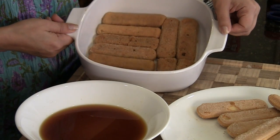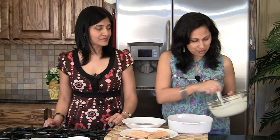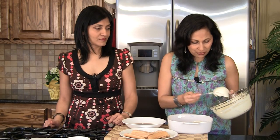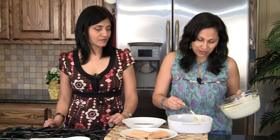Here's what it looks like. On top of this, we're going to layer the cream cheese. There's going to be 2 layers, so I'm basically going to put 1 layer over here, and I'm going to save half of it for the next layer up.